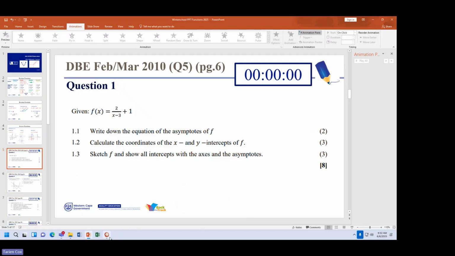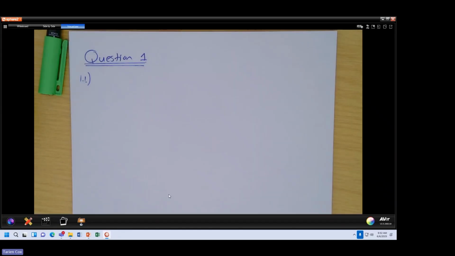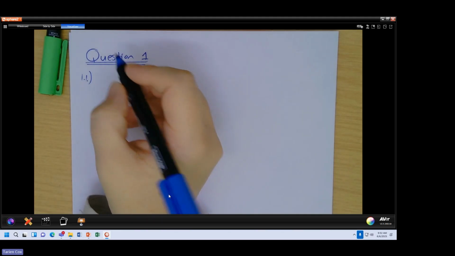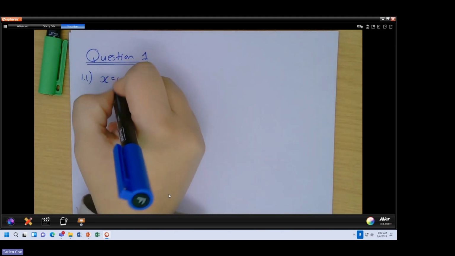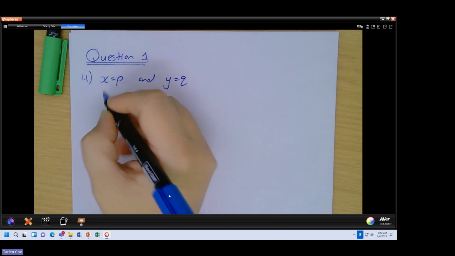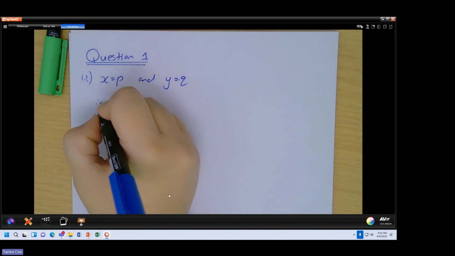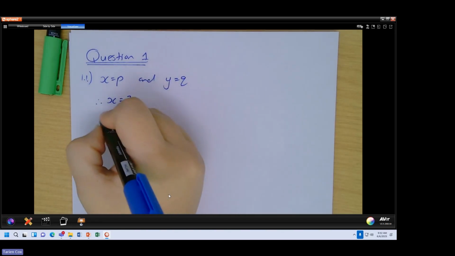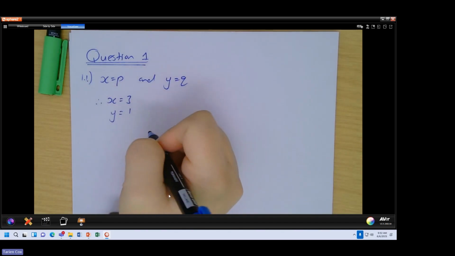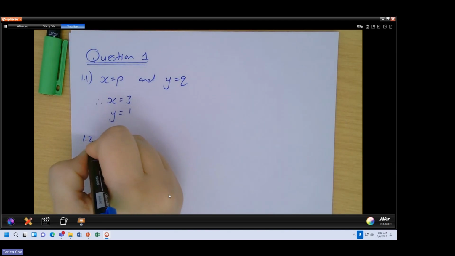All right, grade 12. So you had 8 minutes to complete that. So let us quickly look at the answers. The first question was that you had to write down the equation of the asymptote. From what we had through our revision, we should know that the equation of the asymptotes would be x is equal to p and y is equal to q. So if it is x is equal to p, then it will be x is equal to 3 and y is equal to 1. That would be our two answers. You don't need to write that. That was just for me to try to explain.